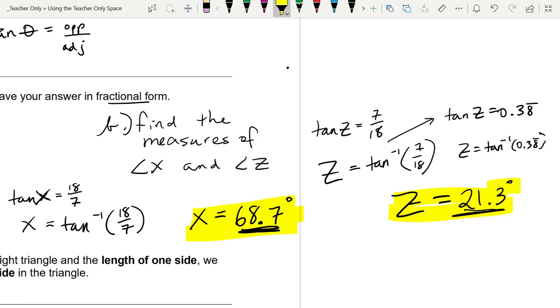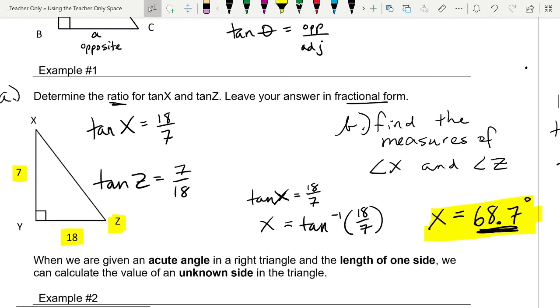Yours not working? No, I didn't get that. Okay, try going 7 divided by 18 and hit equals. Do you get 0.38 repeating? No. Inverse tangent. I got 0.006. You're not hitting inverse or second function properly. Or are you accidentally not in degrees anymore? Does it still got a little D on the screen? I got it. There you go. Okay. Anybody at home having troubles punching buttons? Okay. Next.